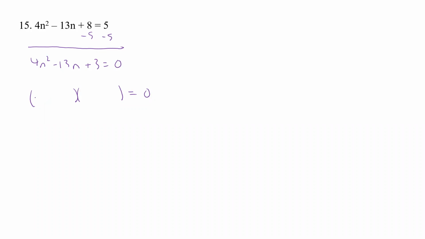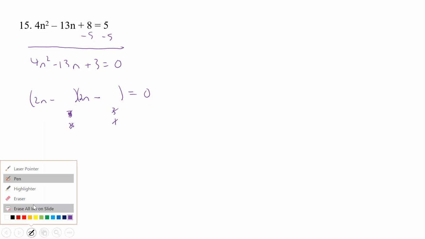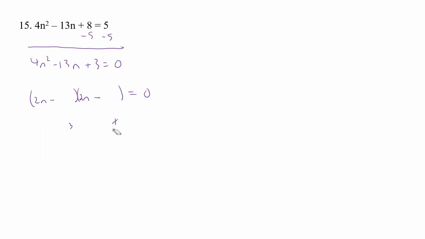So let's try 2n and n, with 1 and 3. Well, that's going to give us 6, and they're both going to be negative. So 6 and 1 is 7, so that doesn't work. So I'll cross that out and try 3 and 1. Well, that's 2 and 3, which is 5, so that doesn't work. Oh, that was a 2. That's probably why it's not working here. We better try those again. I have to write all the numbers down to make it work.